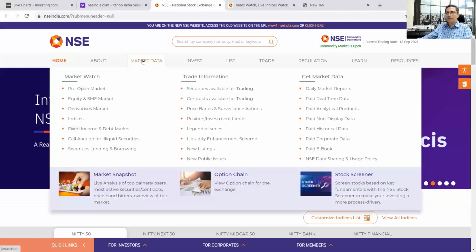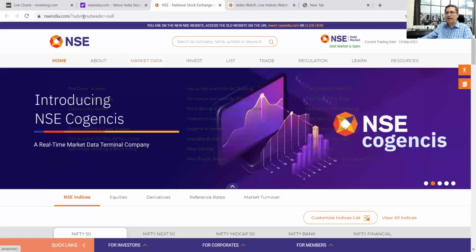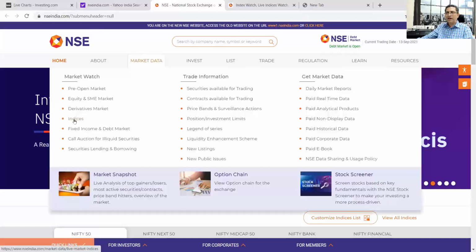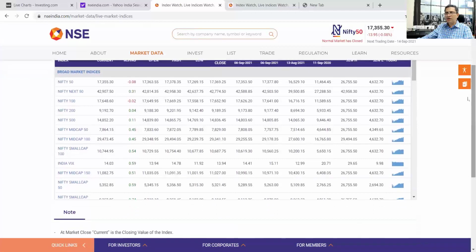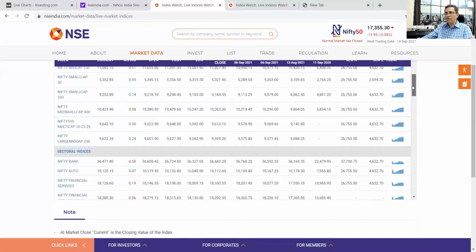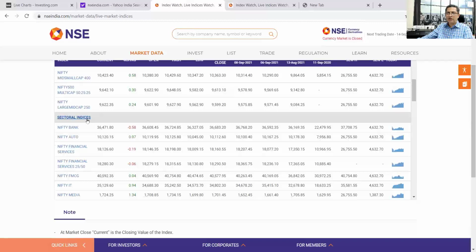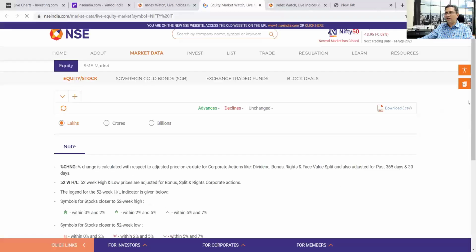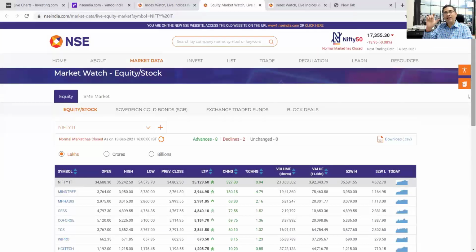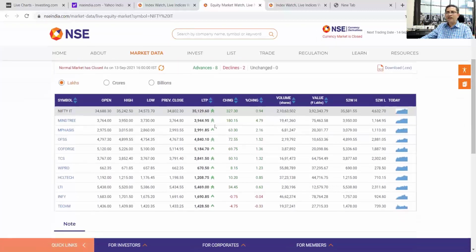So now I'm going to give you a resource where once you go into market data into NSE, market data में जाने के बाद if you go to indices, you can go to this particular index and then go to the sectoral indices. So in sectoral indices, I'm going to go here to Nifty IT. So once I click on Nifty IT, I'm going to get all the companies which are there in the Nifty IT index. It doesn't mean that it will contain all the IT companies, but there are selected stocks which are in the IT sector.